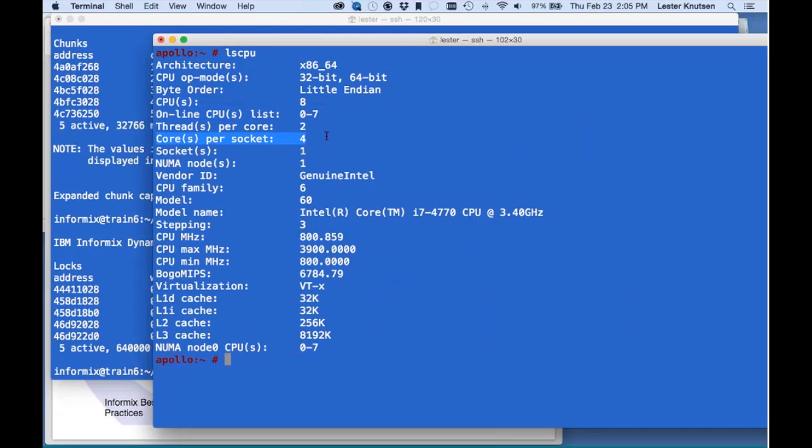So it really only has 4 cores, but it can pretend it has 8 by the ability to run virtual CPUs. So Linux, in this case, thinks that it's 8 cores. In reality, it's only 4. And that's what you've got to be careful about in planning these things.